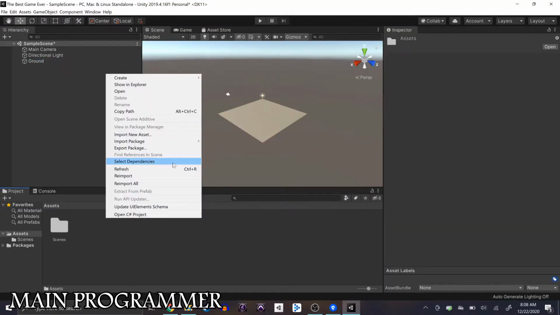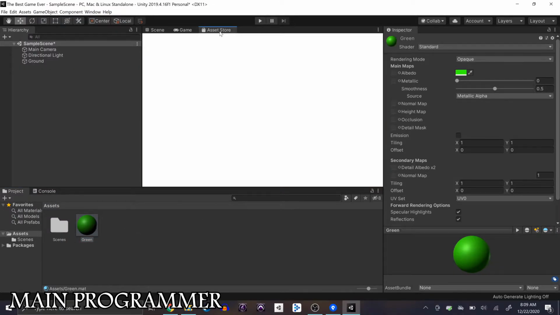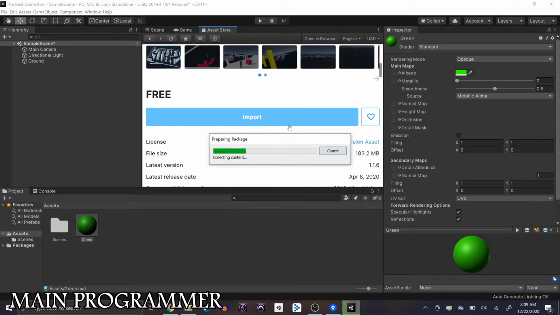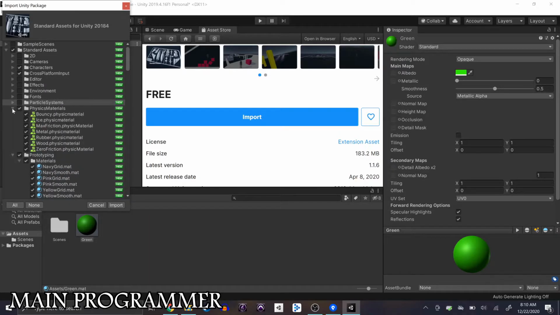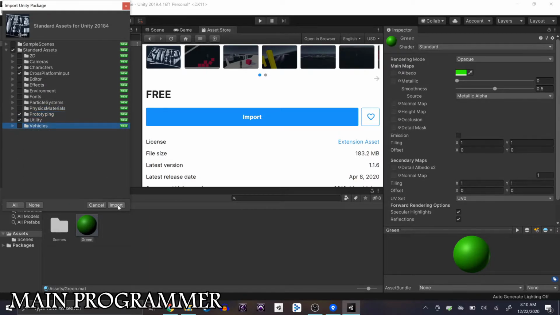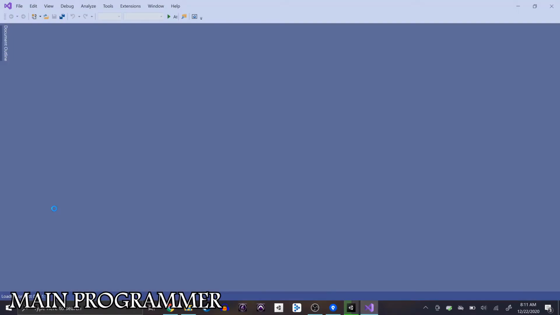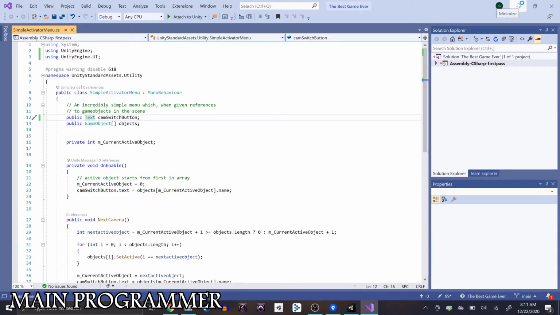Now it's time to actually design a game. Of course, since this is practice, you can be as little or as much detailed as you would like to be. For now, I'm just going to add a plane as a ground, color it with a green material, then I'm going to head into the Unity store to import in my favorite standard assets for Unity. Gotta have that first-person controller. Then I'm going to drag in a couple of pillars and a little floor piece to act as an overhang.